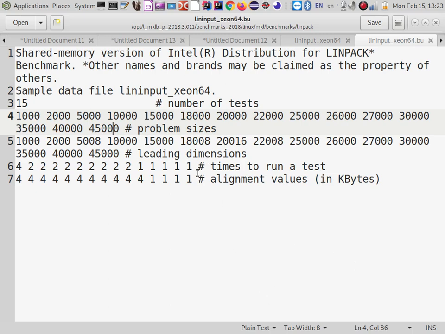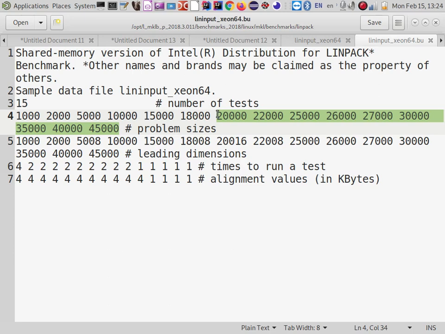And also we have to obtain average results of our tests. We have times to run this test, how many times we need to run it. If you do not have a high performance computer, if it's a regular laptop, what we do is decrease this number and also reduce the values in this line. Simply, it's a text file. Edit it, remove these values. But be careful with the numbers.